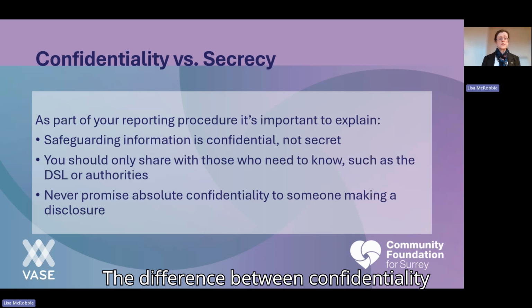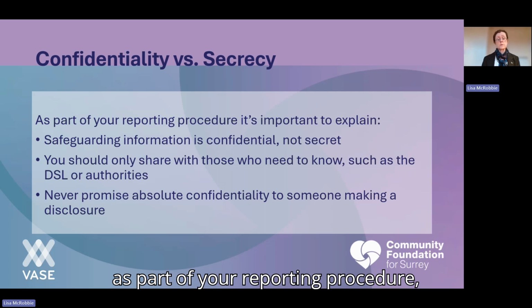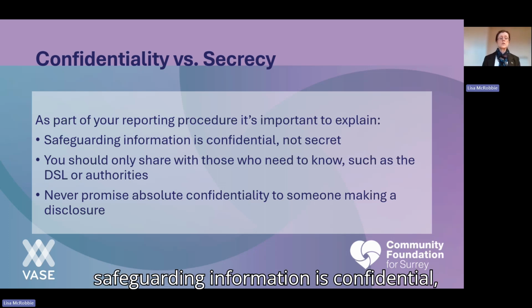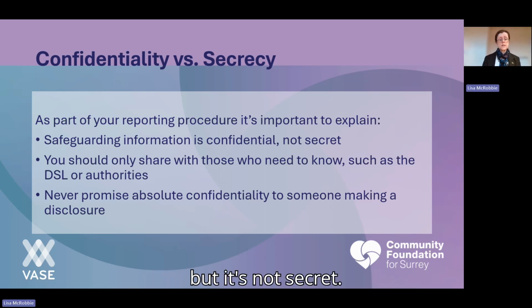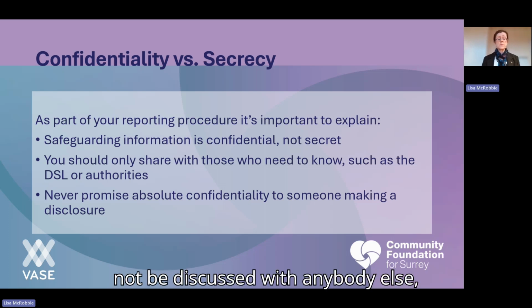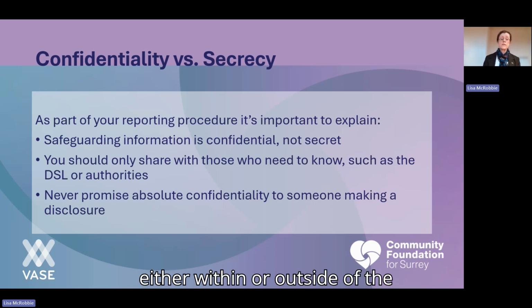The difference between confidentiality and secrecy is an important one, and as part of your reporting procedure, it's important to explain that safeguarding information is confidential, but it's not secret. It should only be shared with those who need to know, such as the DSL or authorities. It should not be discussed with anybody else, either within or outside of the organisation. But never promise absolute confidentiality to somebody making a disclosure.